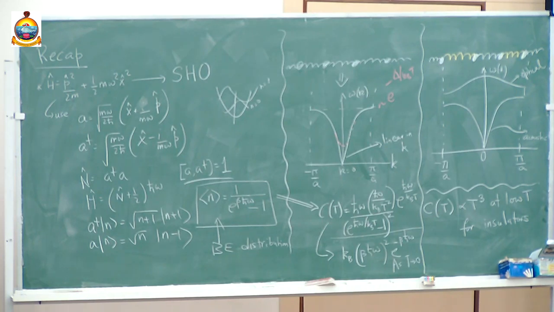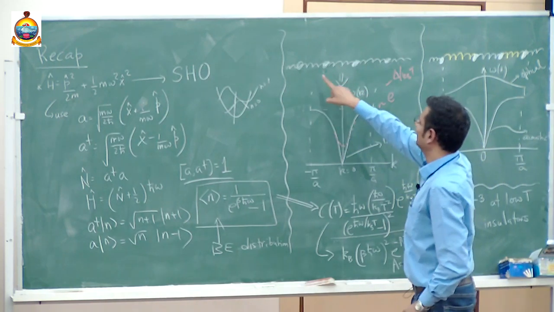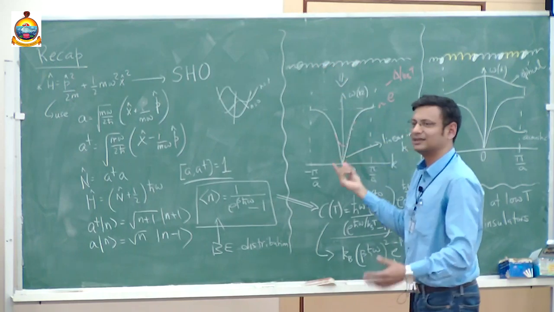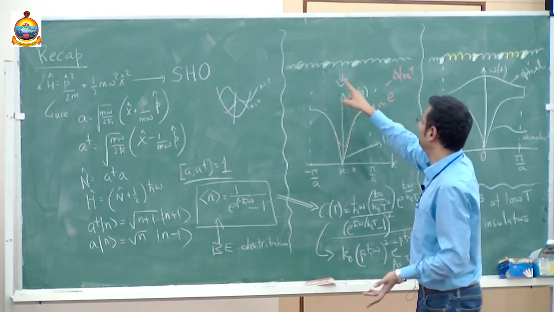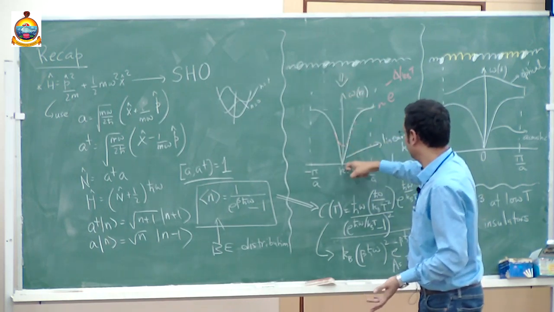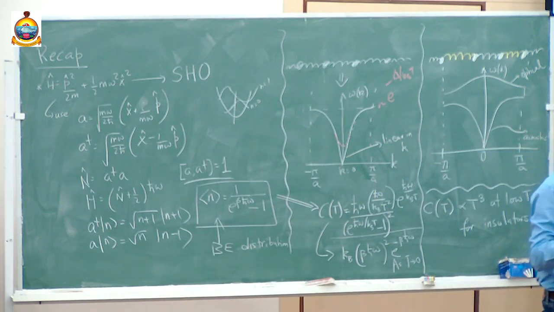Then it's quadratic, then it's k square, yeah, correct. That's also important, yes, that's also important. So as PK said, suppose this harmonic thing is not there, then it's just a free particle dispersion. You know what it is, it's k square. But because of these, the dispersion changes from k square to k. That's another important thing to keep in mind. Okay, good. Any other question?